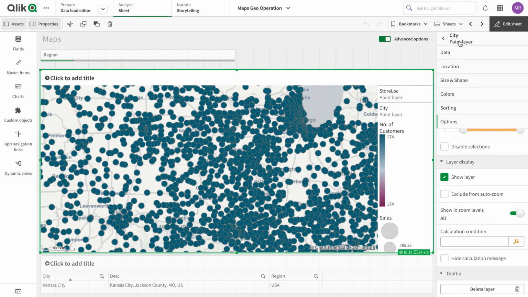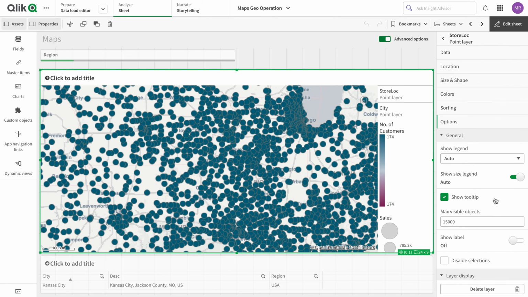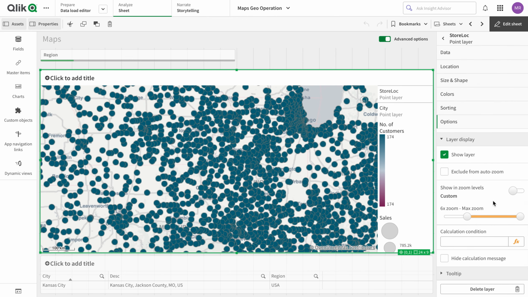And in this store layer, in all the map layers actually, we have the calculation condition. Rather than zoom level, we can see this layer based on a certain condition. For example, if one city is selected, then we can see all the stores, or if one state is selected. So we can have that in here, and then we can set the show or hide message. This is just like other objects we have, the options for hiding the object based on certain criteria, and if those criteria are unfulfilled, it should not show up.